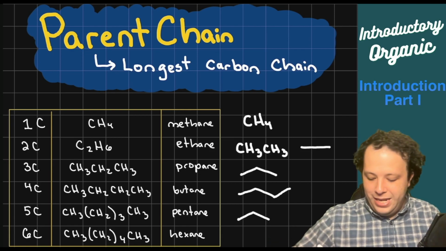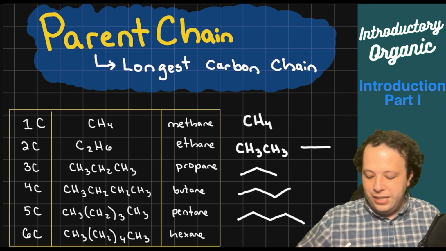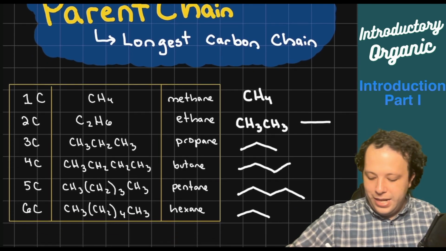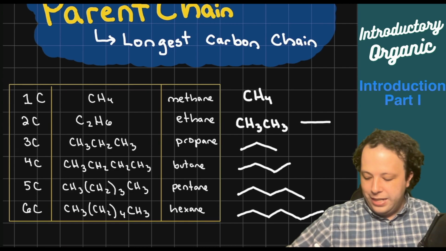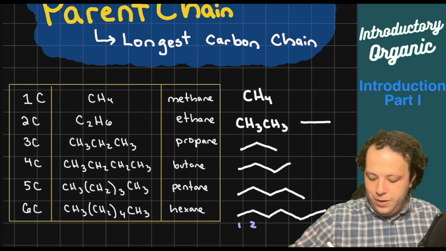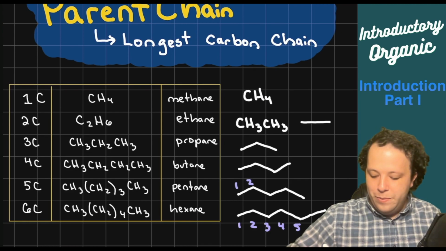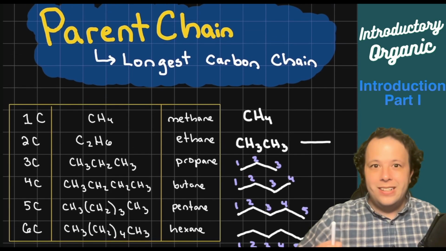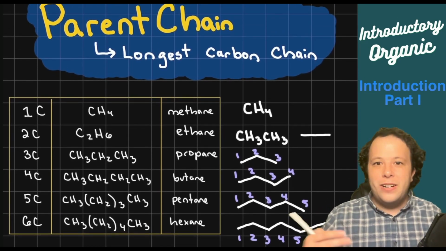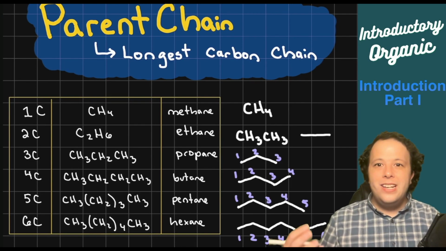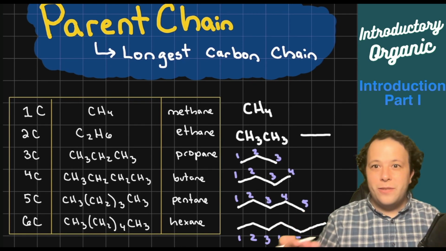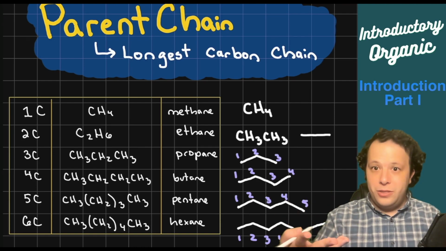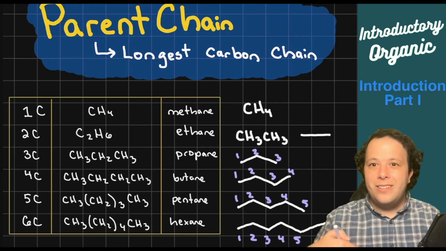And the same thing with pentane going down, right? We're just increasing the length of the chain. And the same thing with hexane. We are just increasing that length by 1 carbon each time. And we can show that each one of those little corners is 1 more carbon as you're going through them, right? We're going to consistently count all of our carbons as we are looking at the parent chain. So as you're going through these examples, you're trying to figure out, okay, what is your longest chain? And that is one of our key takeaways. What else will we see other than parent chain is going to be something known as substituents.